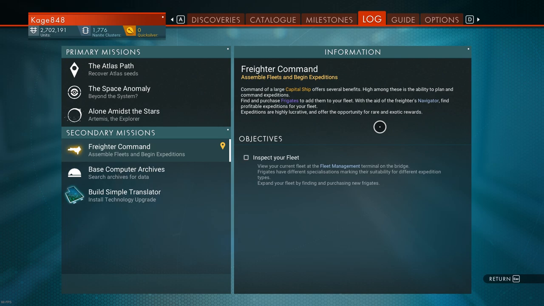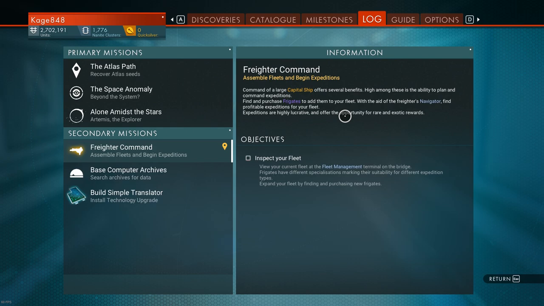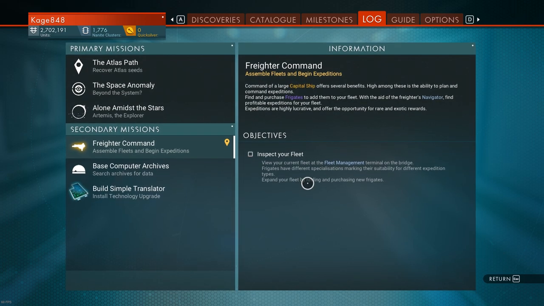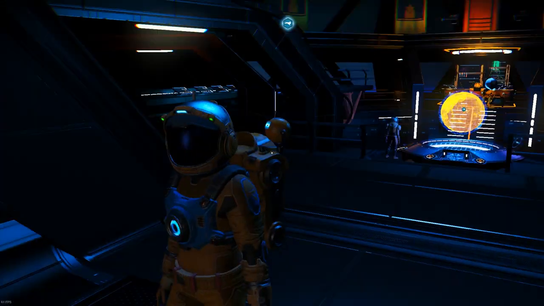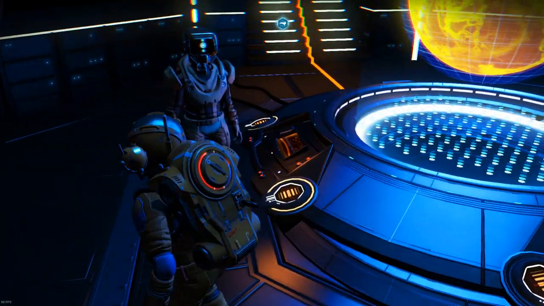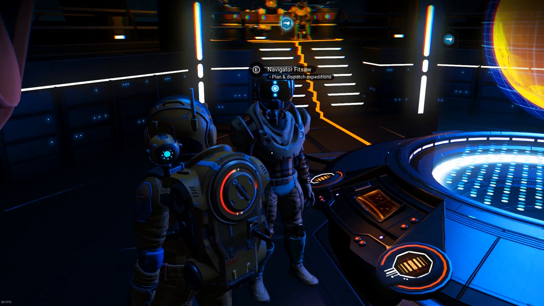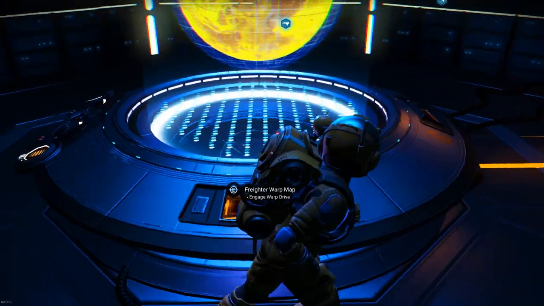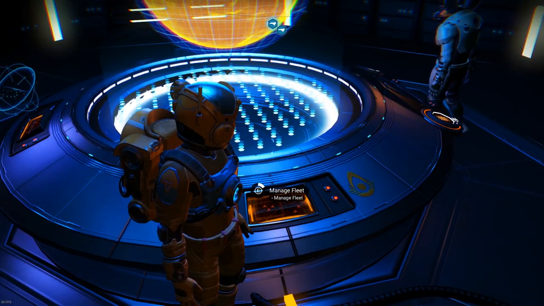With the aid of the freighter's navigator, find profitable expeditions for your fleet. Expeditions are highly lucrative and offer the opportunity for rare and exotic rewards. Inspect your fleet. Okay, here we go. View your current fleet at the fleet management terminal on the bridge. Frigates have different specializations. Okay, so the frigates are the things you send out on the expeditions. Okay, so we're looking on the bridge. Fleet management terminal. Freighter research terminal. Navigator. Planet dispatch. Maybe that's who we're supposed to talk to. Freighter warp map. Cool. Manage fleet.